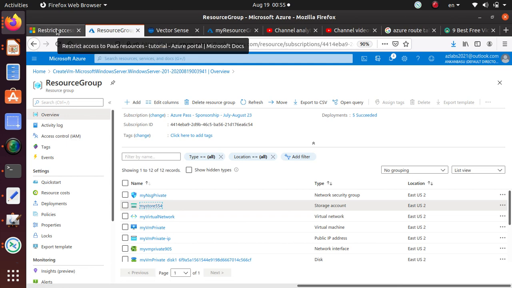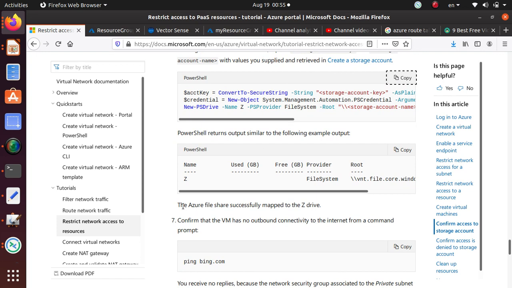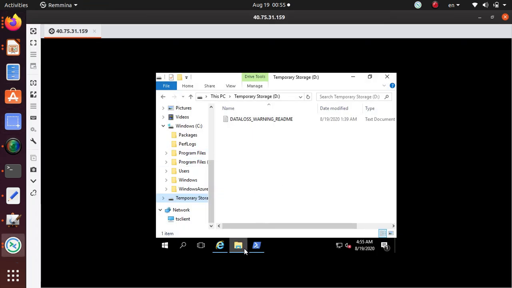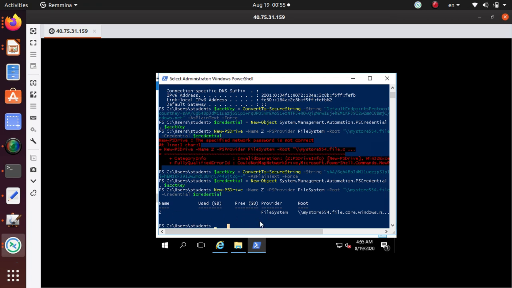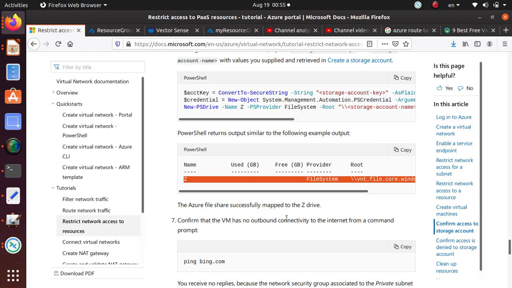So let's think about it. Over here, the PowerShell returned this output. So let's review at least that. Make sure my PowerShell Z file system core output is correct.